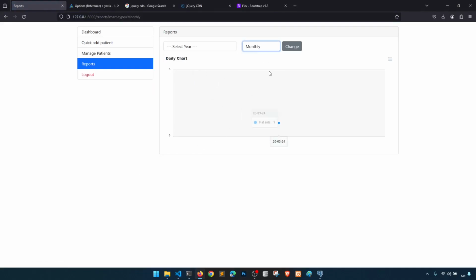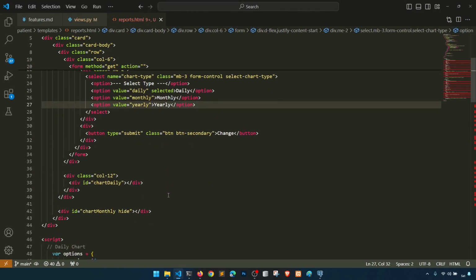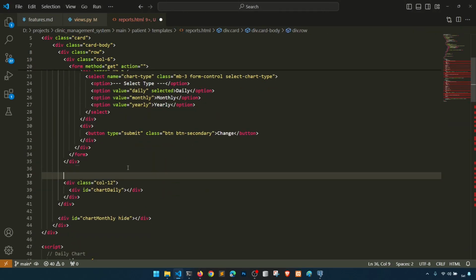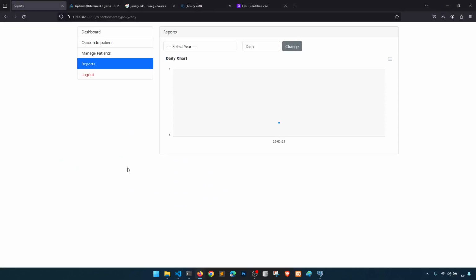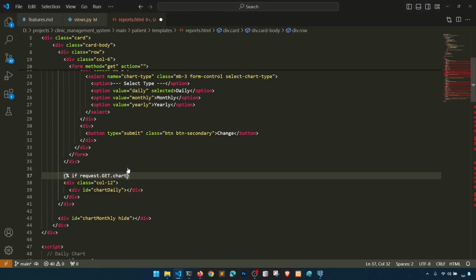All right, so daily, monthly, click here, monthly, click here, yearly, right? So if we are passing, now what we need to do here, here we will add the condition if a request dot get chart, what is that, chart type, right?